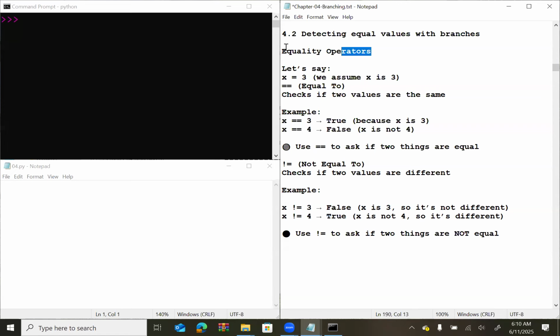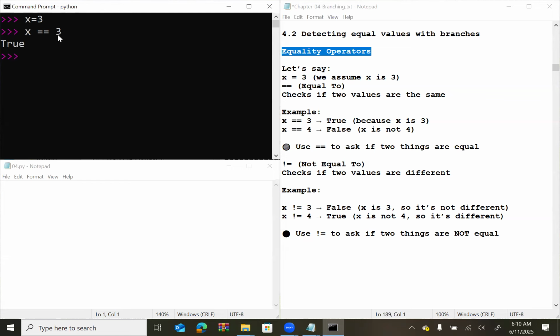So for example, we have a value x is equal to 3. So I'm assigning a value 3 to the x. And now I want to compare. For comparison, I should use the double equal sign. So if I say x is equal to 3, basically I'm checking if the value of x is really equal to 3. If it is true, then it should display me the true.